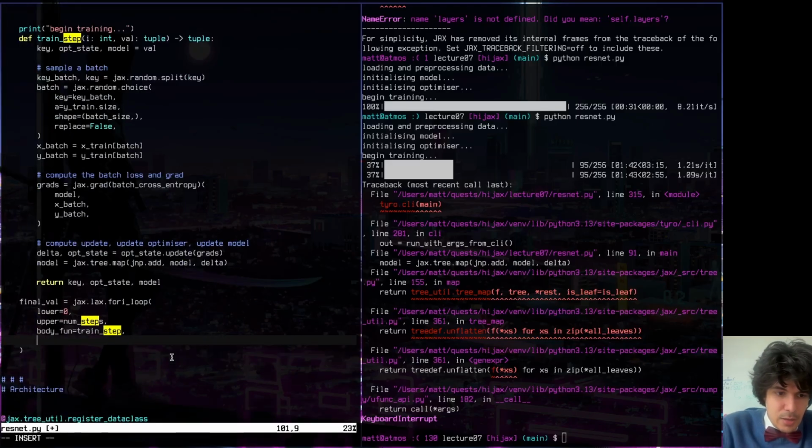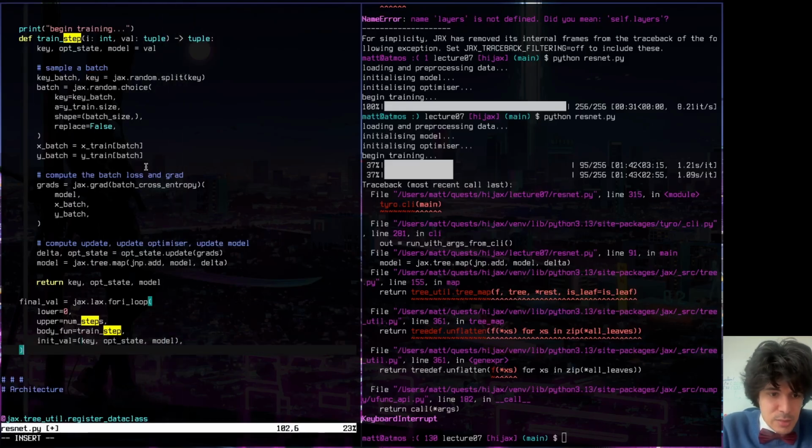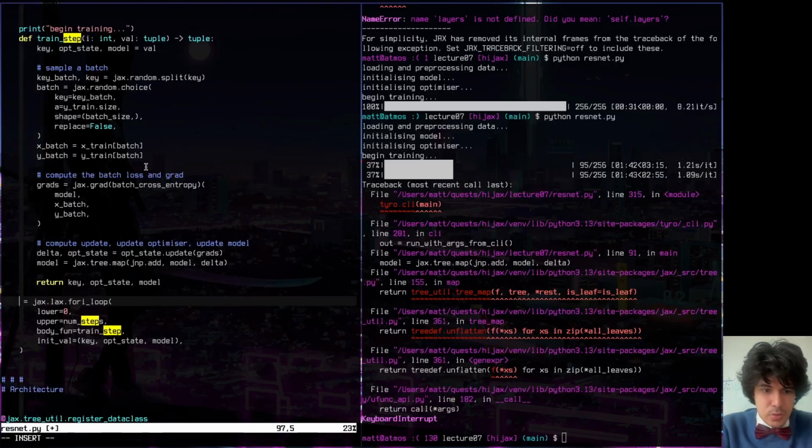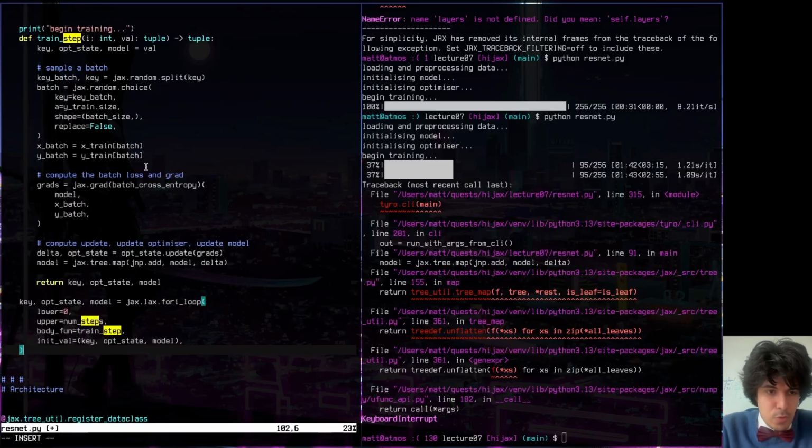So the init val is equal to the value before we start any of this of key, opt state, and model. Make sure we get these in the right order. Okay. And then this final val, actually, we don't need to call it final val. We can if we want, but you could also just directly unpack this to key, opt state, and model, which will now override what they were before we ran the training loop.